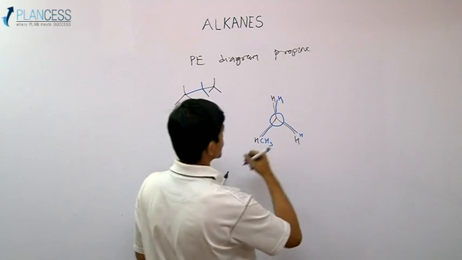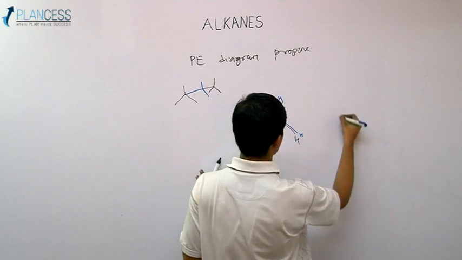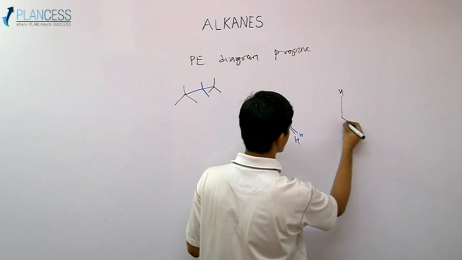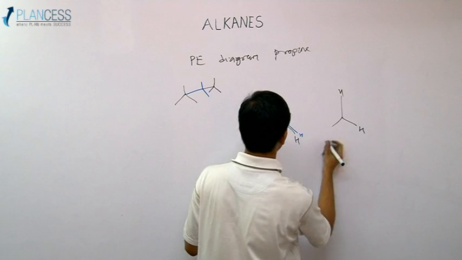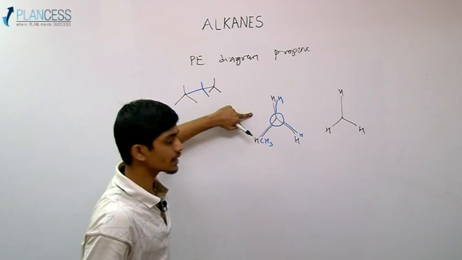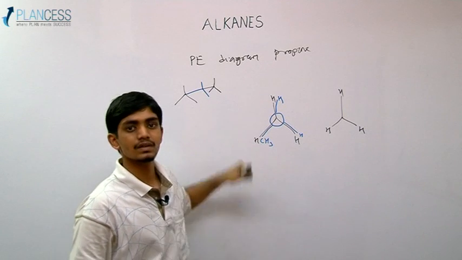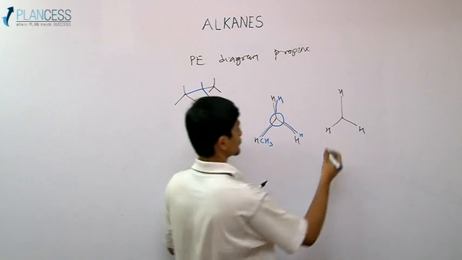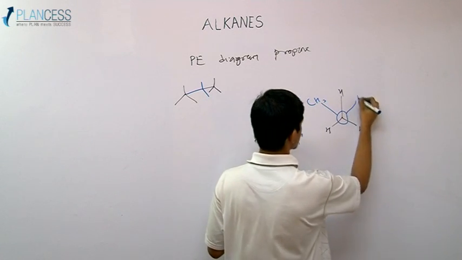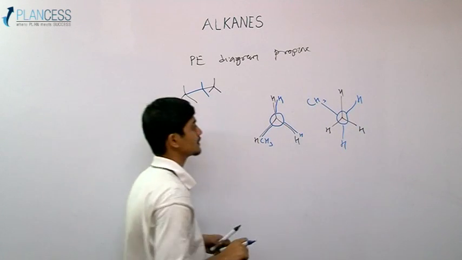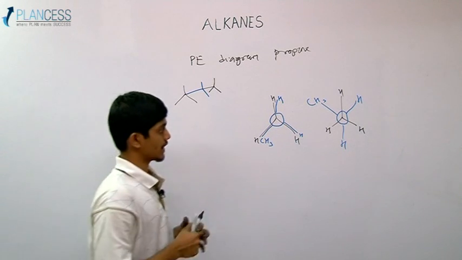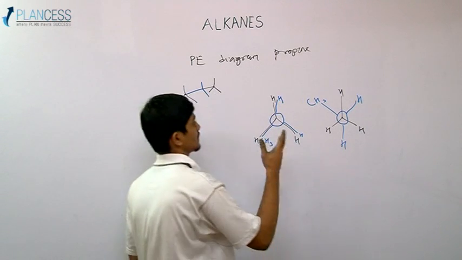The other structures we can draw: let me draw the front ones. Front, let us keep constant. We have hydrogen and hydrogen, but on the back, when this CH3 comes over here, that is a staggered configuration. The repulsions are quite less. So when the CH3 is at the staggered position, the repulsions are lessened and we have a different energy. Fine. Can we draw any other conformational structure other than these two?